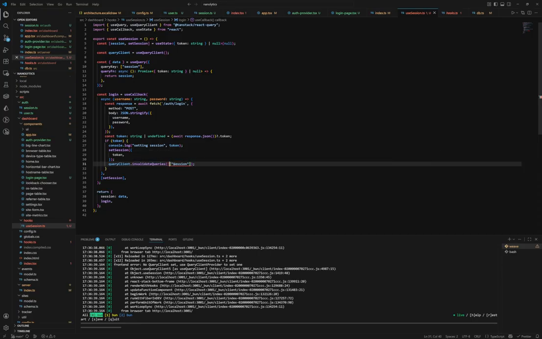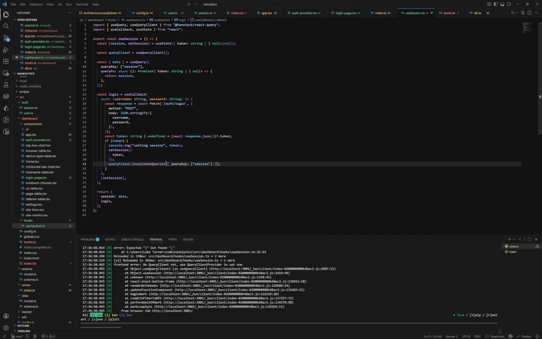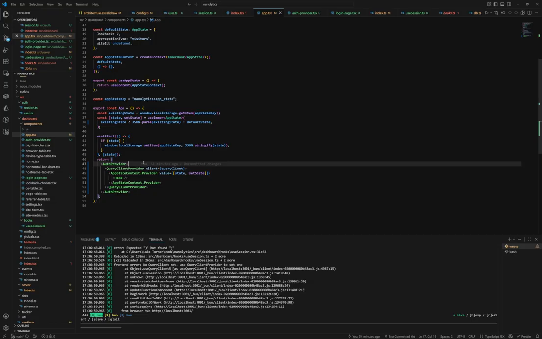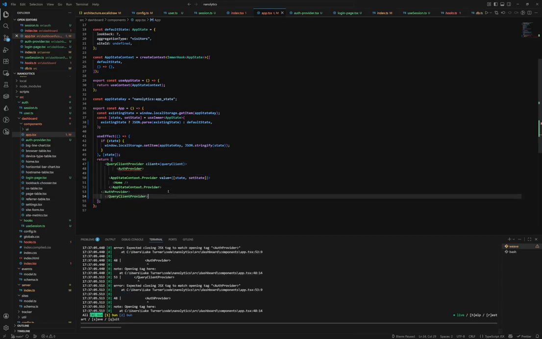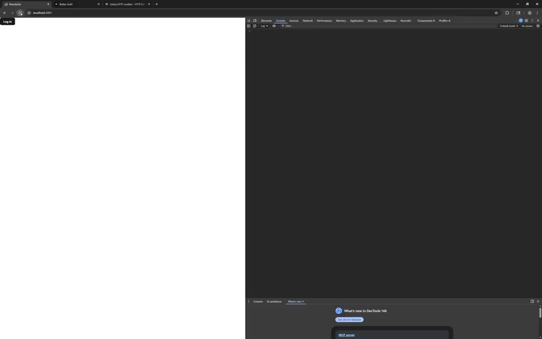Oh, it would be like query key session. And then if we did want it to work this way, the one other thing we would need to do is put this underneath the query client provider in our app tree here. Really weird, feels really weird, but let's just see.